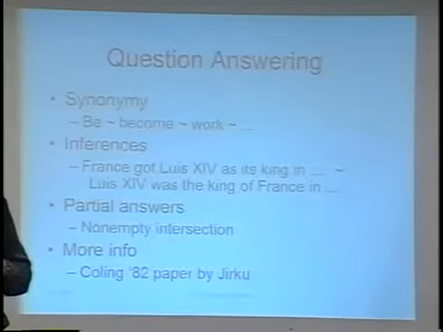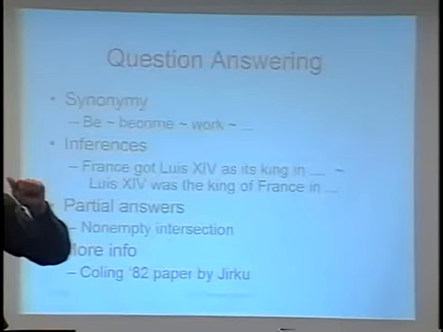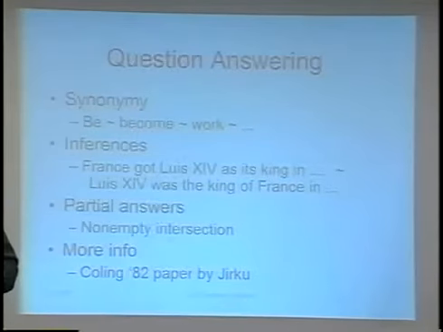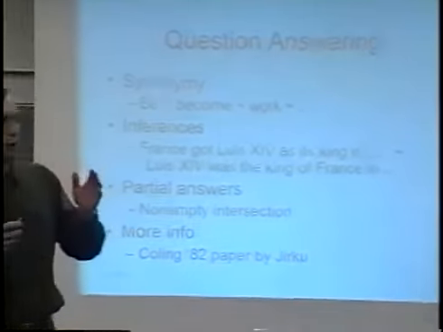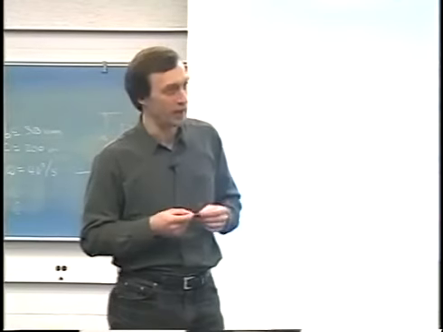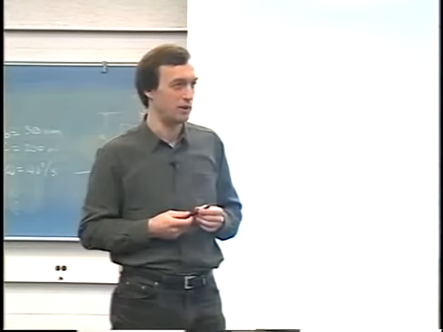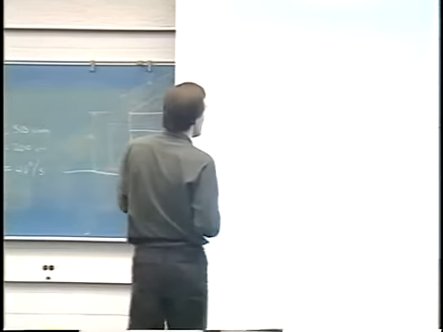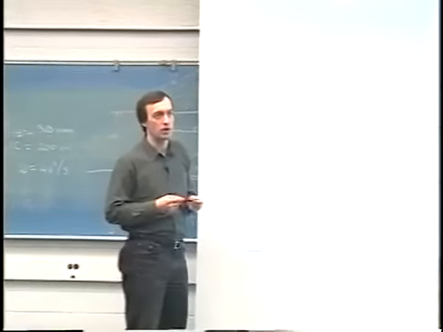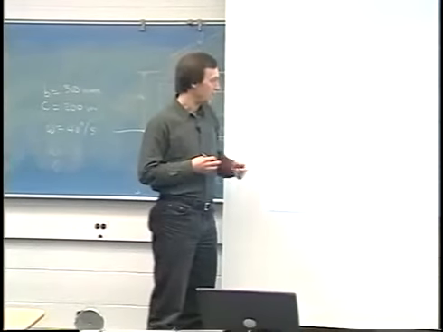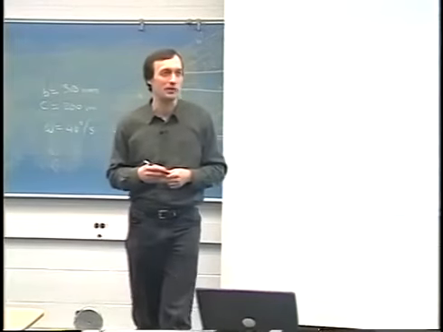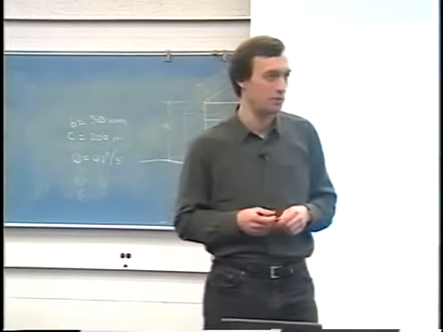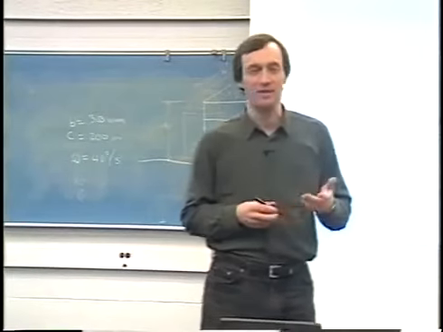You can do things like negation, or you can forget about negation. So you say, I don't know who was the king of France, but I know that Charles IV was not the king of France because I found this sentence with that no, right? So you can think of all kinds of possibilities, which are actually very simple transformations on the tectogrammatical level. There's a very old paper about the topic, which talks mostly about the inferencing, because that's the crucial part. Okay, so it was just a speculation.